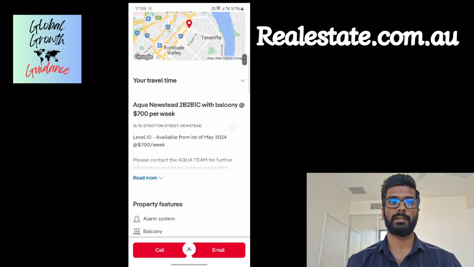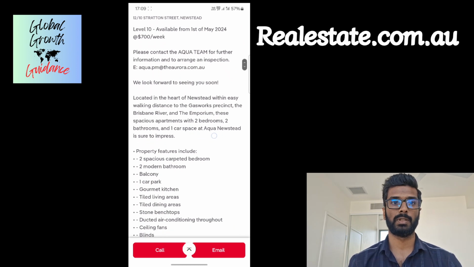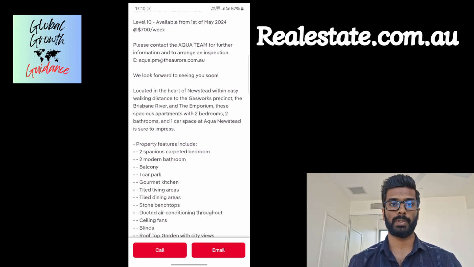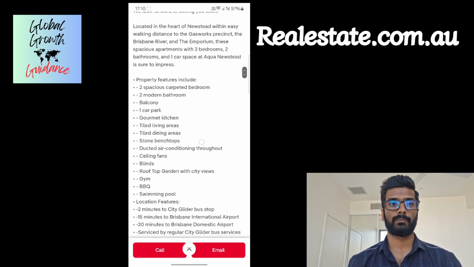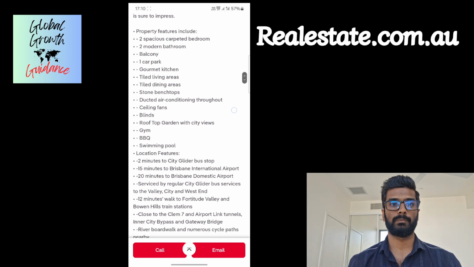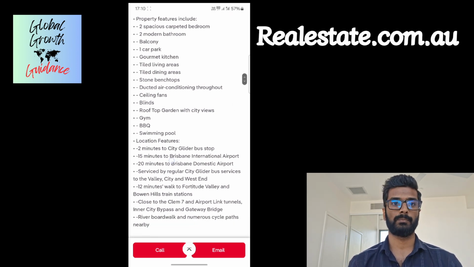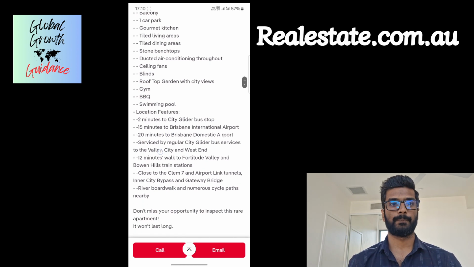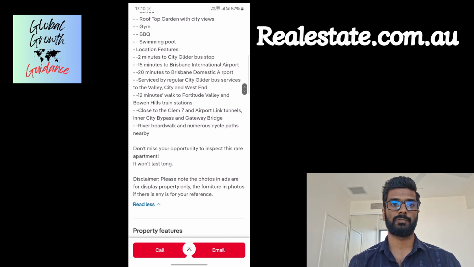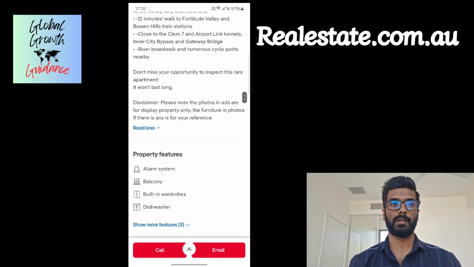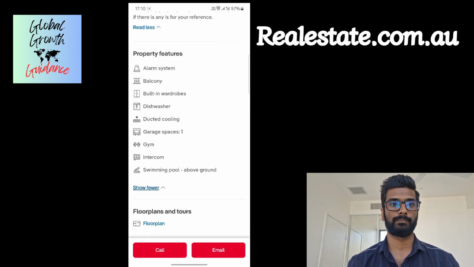and here it will tell us more details, like on which floor it is. This is on the 10th floor. Then the property, what all features are included in the property. Here the highlighting ones are gym, swimming pool, BBQ, etc. And also here we'll be able to see the email ID of the agent who has listed it, to whom we can directly contact.